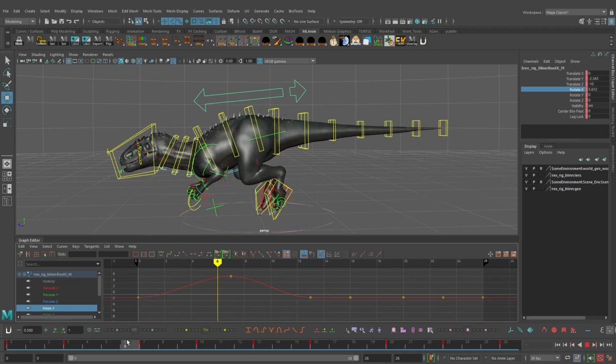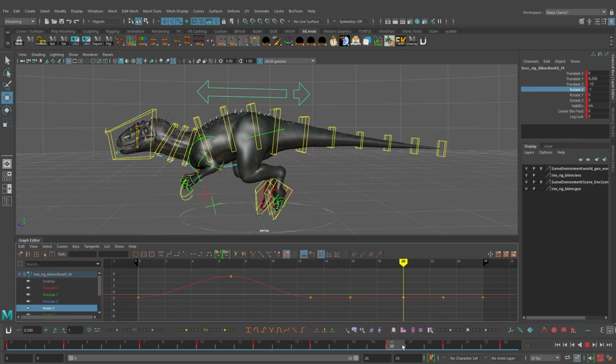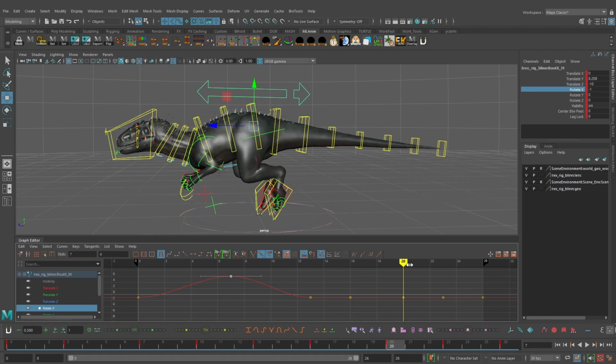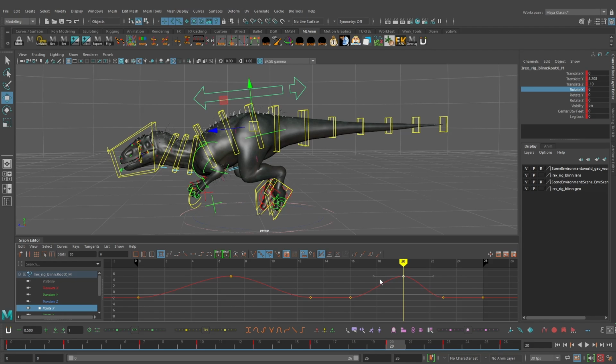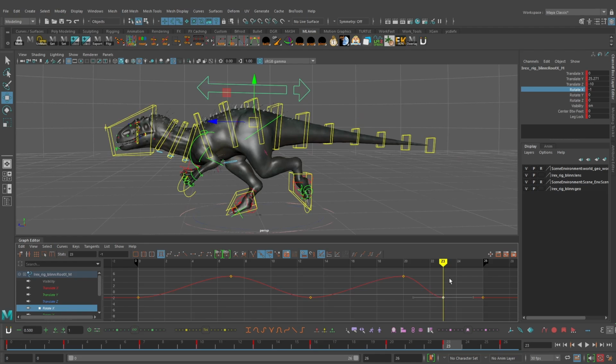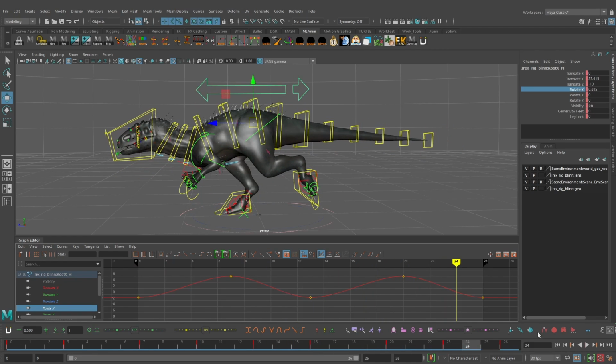So we just need to basically just do this for the opposite step here. So for this, I'm going to just go to frame 20. We can copy this value on frame 7, of 6, and then just paste it here on frame 20. And then we can go ahead and just delete these keys here and delete this keyframe there. So now you can see sort of the basic rotation that we're getting.